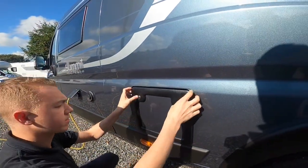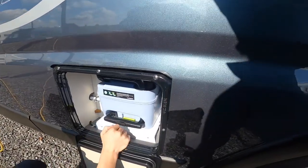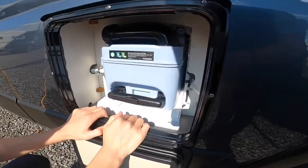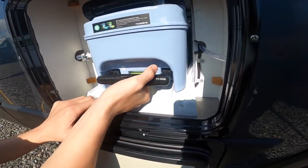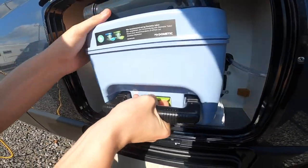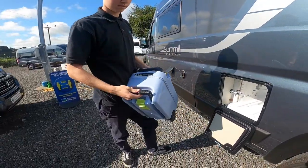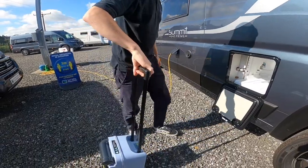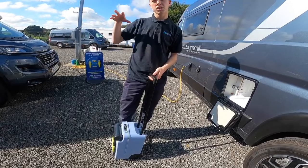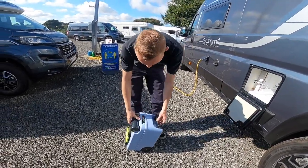And then above, you've got your cassette now. So ensuring that the blade on the bottom bowl of the toilet is in the closed position, which I'll show you from inside, you'll be able to lift the green lever here and slide the cassette out. Got a handle there so you can wheel it when full to your waste disposal site, which is normally beside your toilet block on site. And then they're empty.